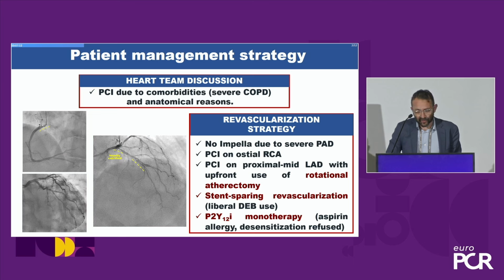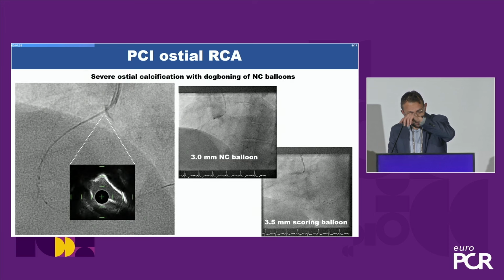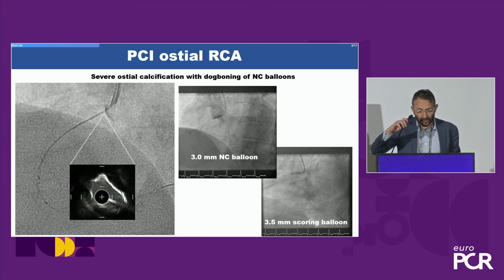And then we tried, of course, to plan it, as we frequently do, as a stent-sparing approach, meaning let's try to use as limited a number of stents as possible. At the end of the day, it will be how the patient reacts to your lesion preparation which sets the rule. It's not that you come up with something magic up front, you try. We didn't try for the RCA, and actually the RCA was treated offline because we said it's the ostium of the RCA, it's a lot of calcium, we will never be able to treat it without stenting.